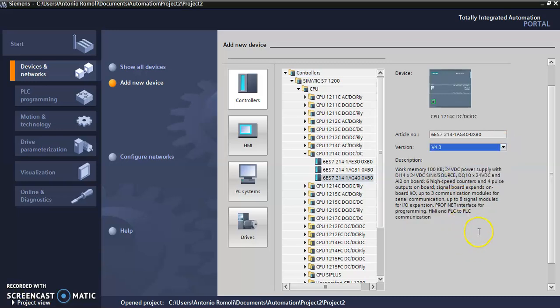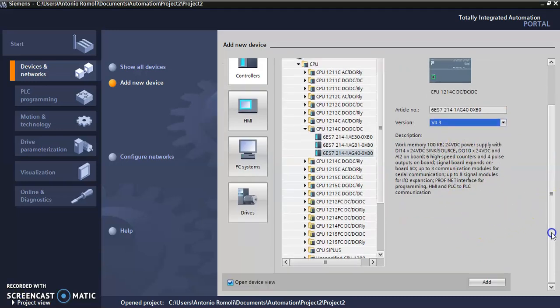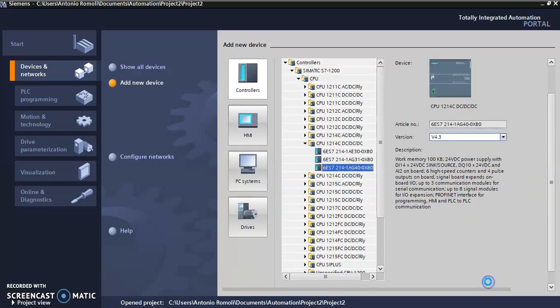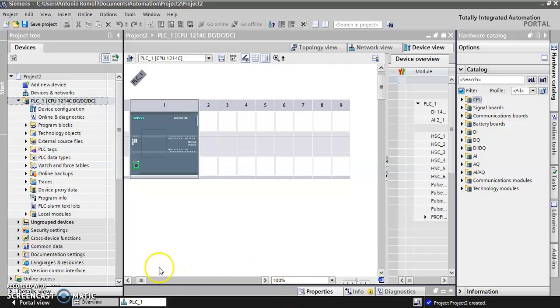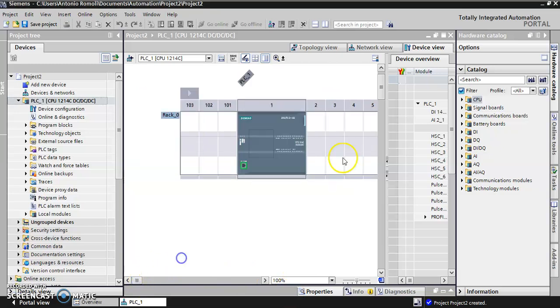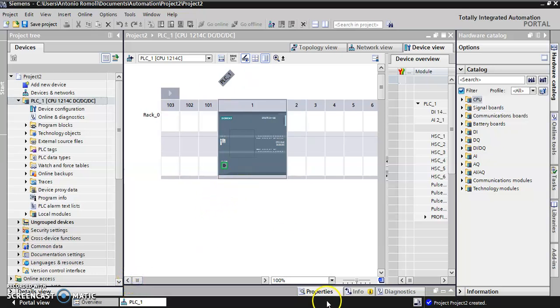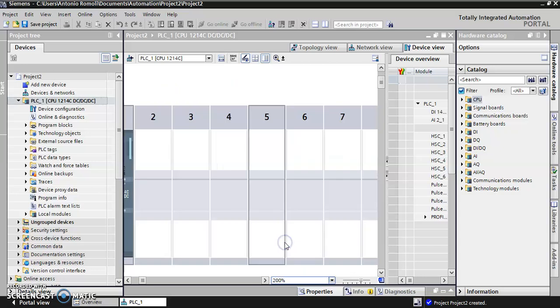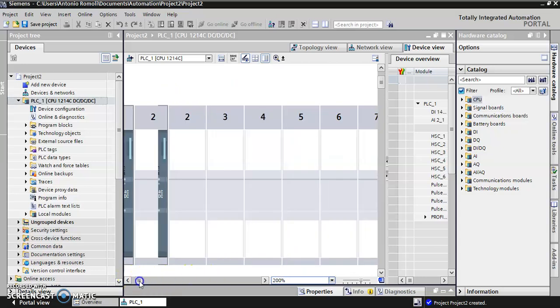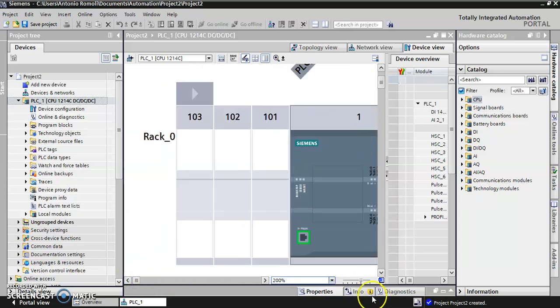This is mine. And then the final choice. Now we can see our model, our PLC.